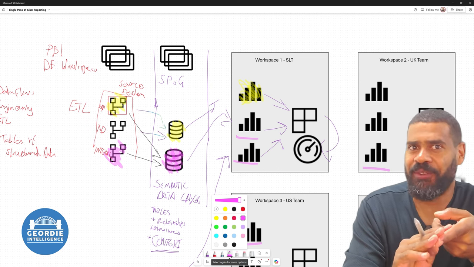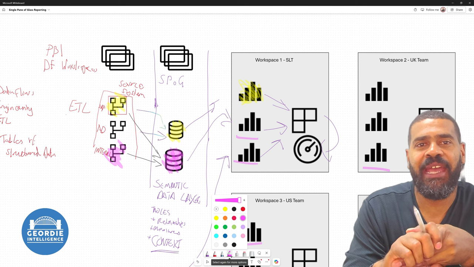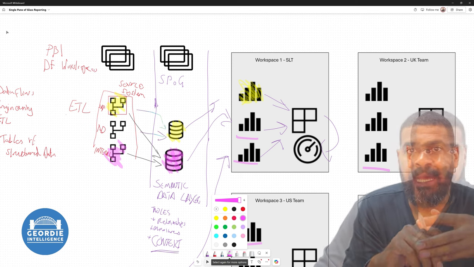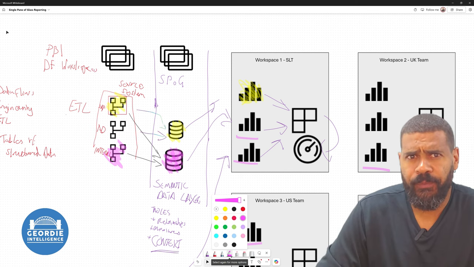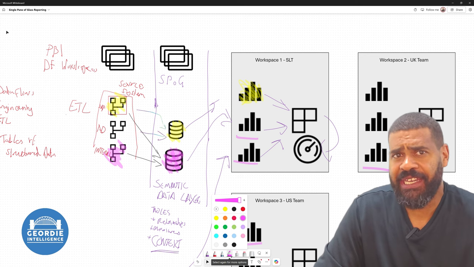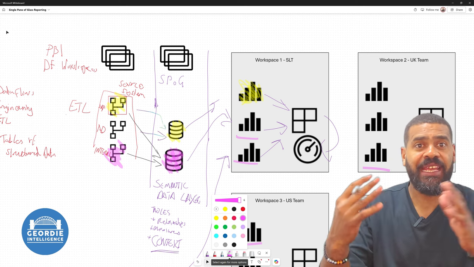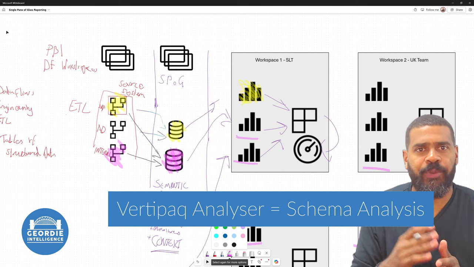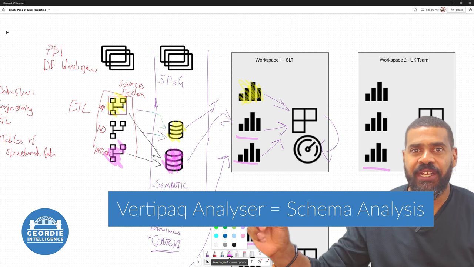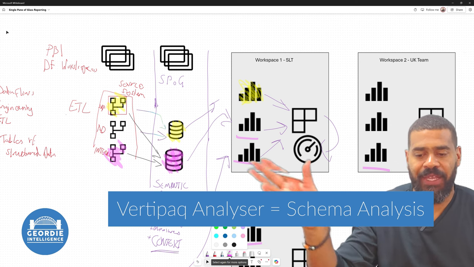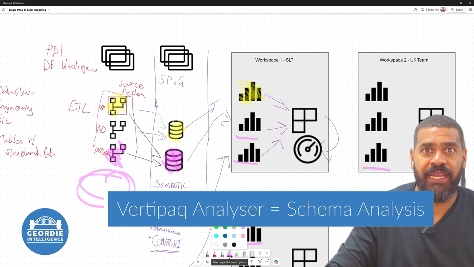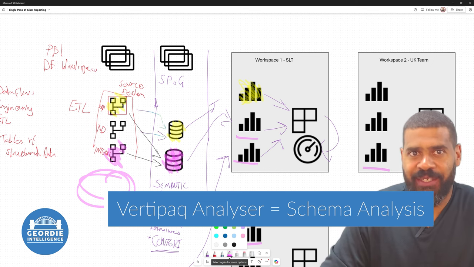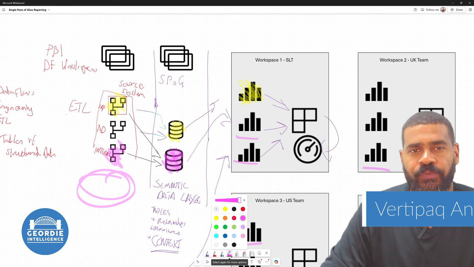And that's going to be what we're going to do in 3 weeks' time. We go and we really do a deep dive into the model structures in terms of using VertiPaq Analyzer. So getting familiar and understanding VertiPaq Analyzer and what it means and really how to read it and then how to understand what you're producing as a standardized report pack, so you can make sure that changes in your downstream area don't break other areas. And getting it right makes the difference. Getting it wrong really hurts.